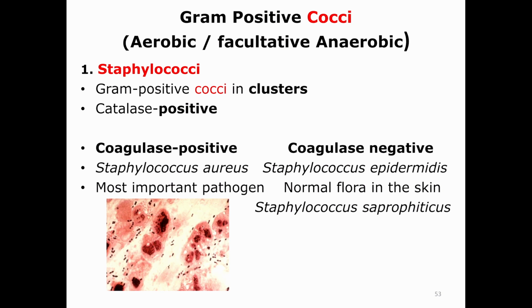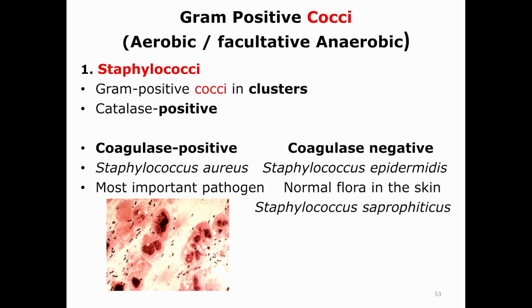So if we have such an enzyme found in the structure of the bacteria, we say it is catalase positive. Then we also have what we call coagulase positive. Now we may have coagulase positive and coagulase negative bacteria. When we say coagulase positive, it is the presence of an enzyme which is called coagulase. And this coagulase converts fibrinogen into fibrin, and once we have fibrin, it causes clotting of the blood sample that you have.